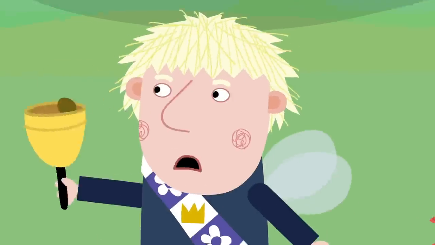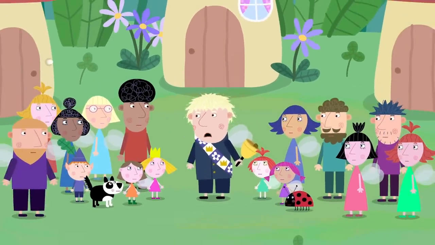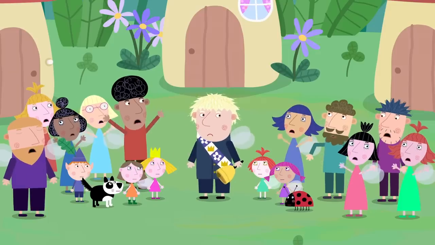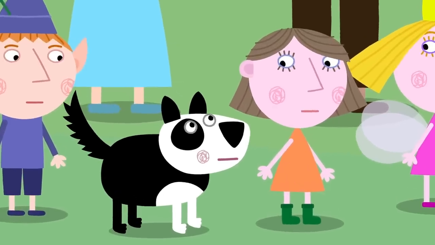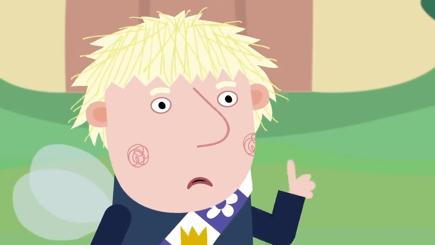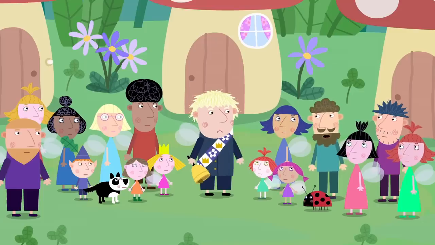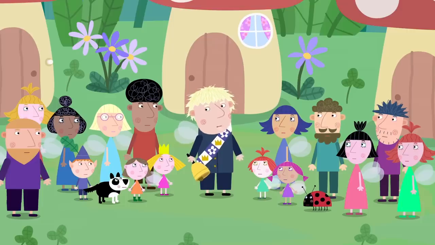Emergency meeting! Emergency meeting! As your mayor, I have called an emergency meeting because there are big people in the meadow. Two grown-ups, one little girl, and a dog having a picnic. Now, as you all know, the big people are dangerous. I'll say they stepped on my granddad. And they ate my house. So we must be very careful. And if anyone sees any big people, sound the alarm.